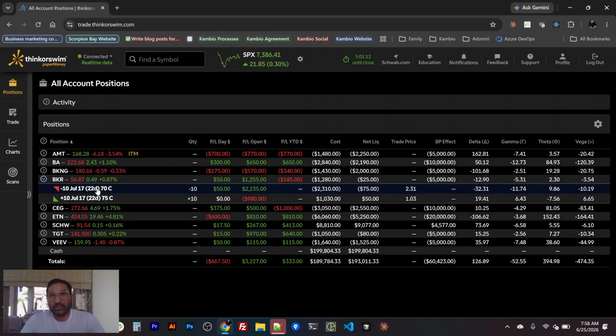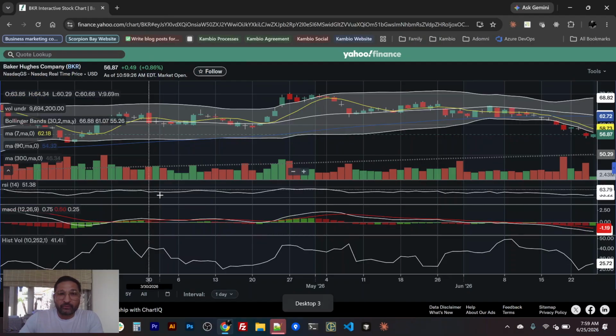So we were like, okay, when does theta actually accelerate, right? You could have this long option chain expiration, and if you're at 54 days all the way to 30 days, you're barely making any money. It's this really shallow theta, and then all of a sudden at 30 it dips big time. So the option's price decays quickly after 30 days until 14 days, where it slows down again. So we're like, okay, if that's the right time frame, then why are we trading so far in the future? This BKR trade has been around for a while.